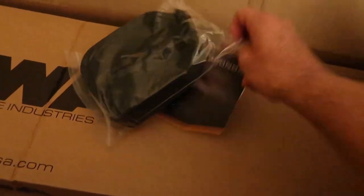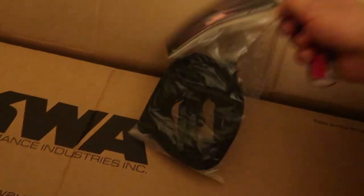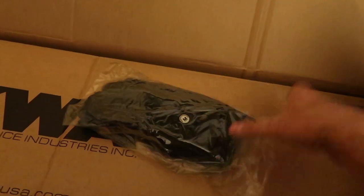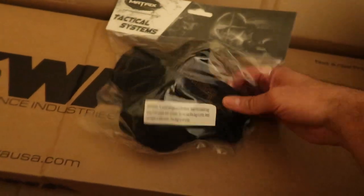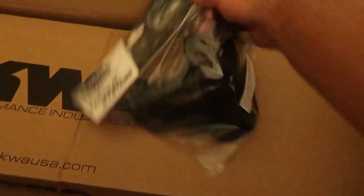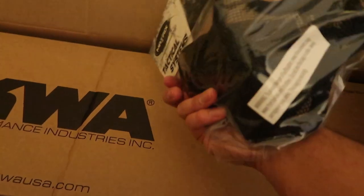As you can see, we got a Condor 1-point sling. We're gonna have to crack that open. Let's just put it to the side right now. And over here, we have some gloves. Oh, shoot, hold up. Will they fit? Hopefully, I think they will. No, I think they're Matrix gloves. Let's put that to the side. And here we got the tactical mesh mask. As you can see, this is full mesh all the way to the left and to the right. That's great. Won't have to worry about BBs in my cheeks.